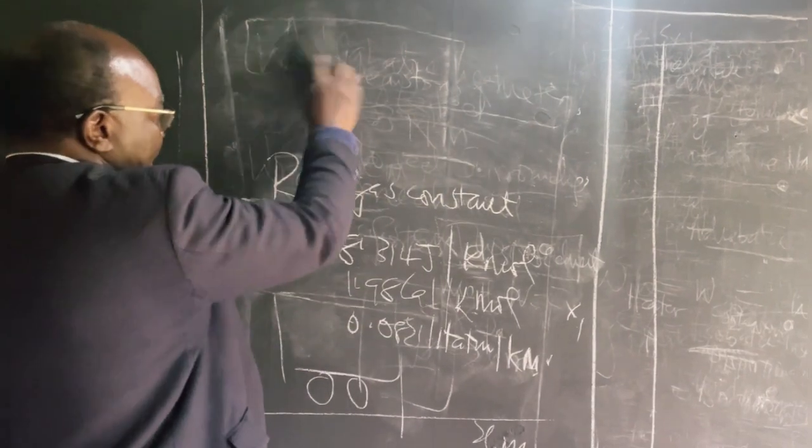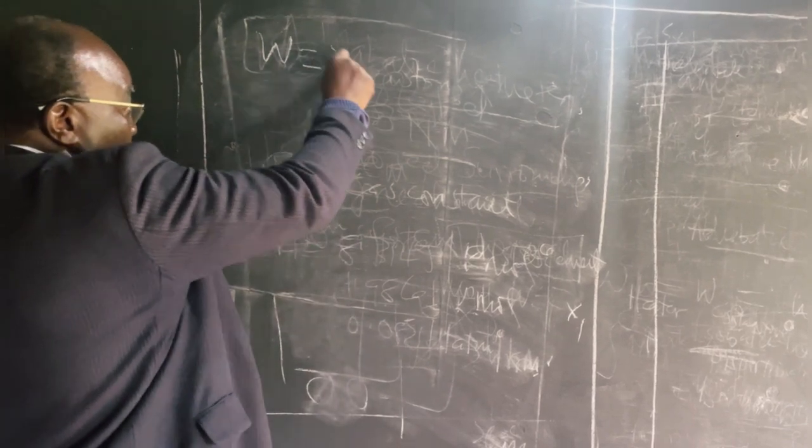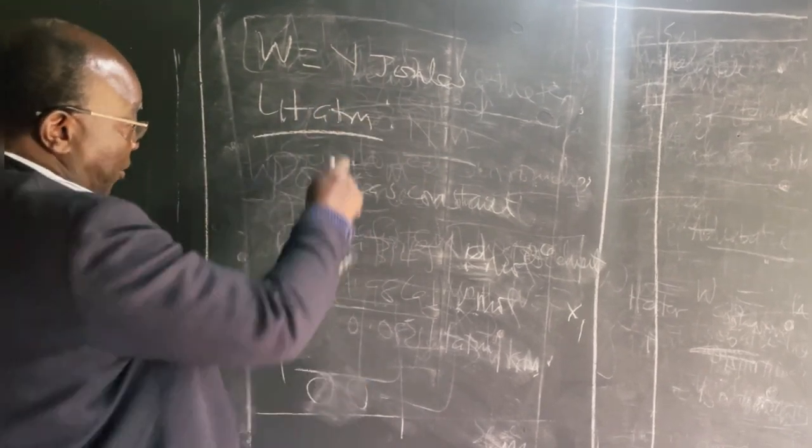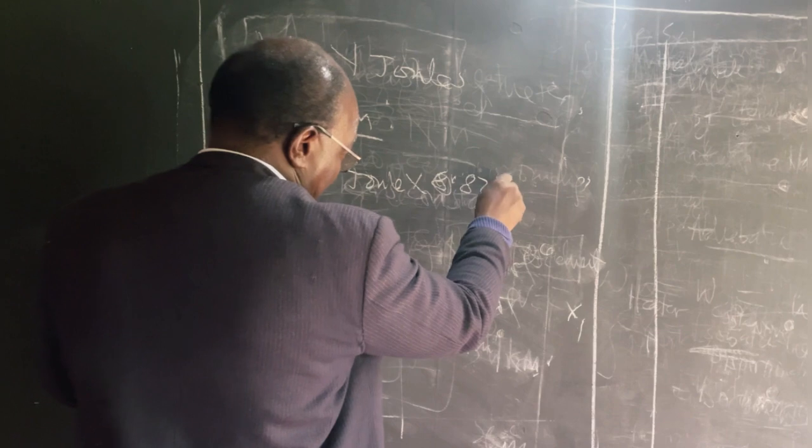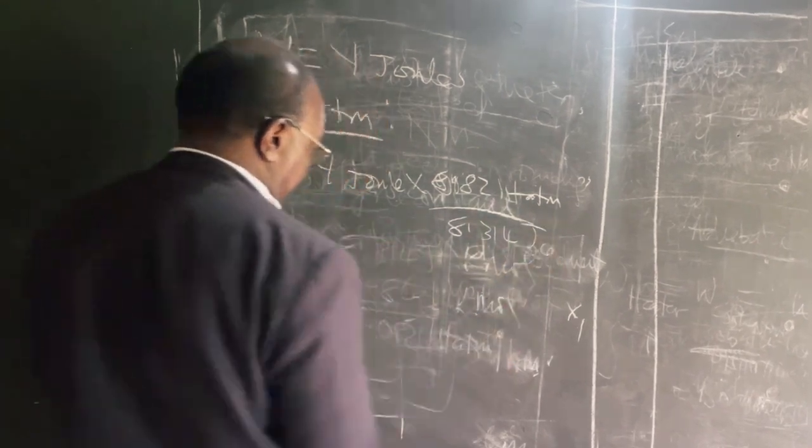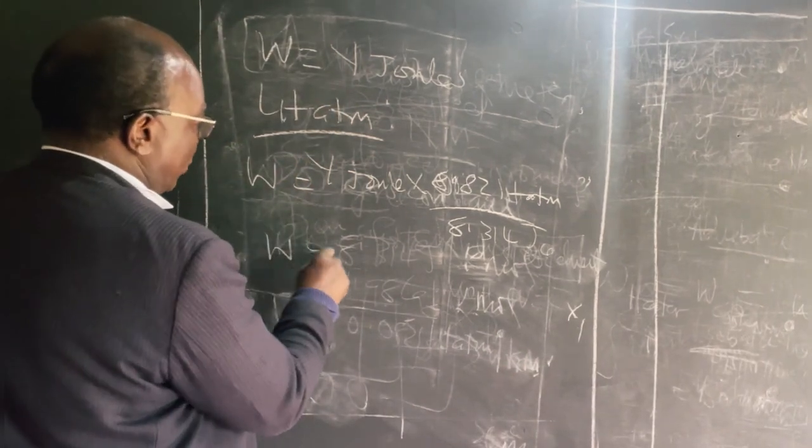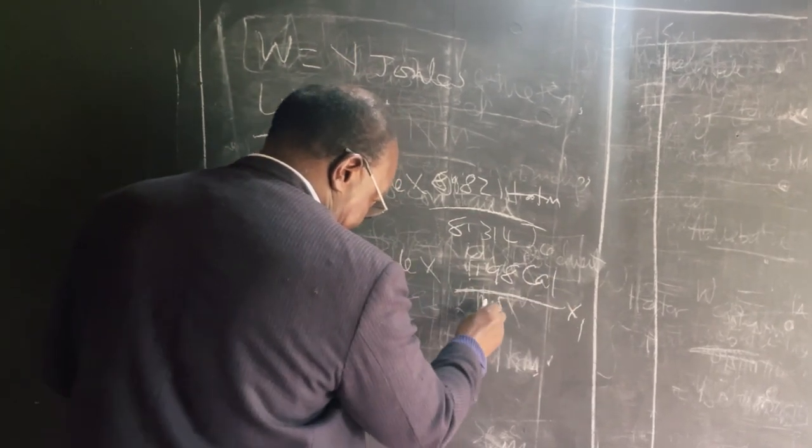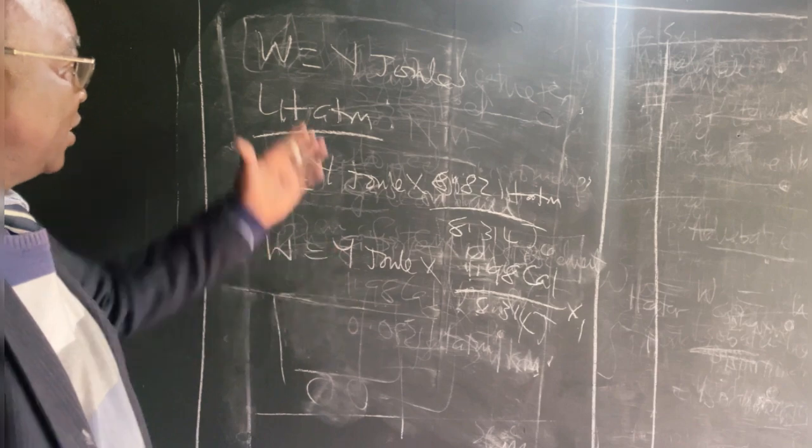And why have I mentioned the gas constants? This helps in conversions in terms of dimensional analysis. Suppose I wanted you to give me work in liter atmospheres or in calories. Then if your work in joules was y joules, if I want it in liter atmospheres, all you need to do is very simple. Just multiply y joules, multiply by 0.0821 liter atmospheres, divided by 8.314 joules. And that will give you work in liter atmospheres. Similarly, if you want it in calories, then work in calories will be y joules times 1.98 calories, divided by 8.314 joules.